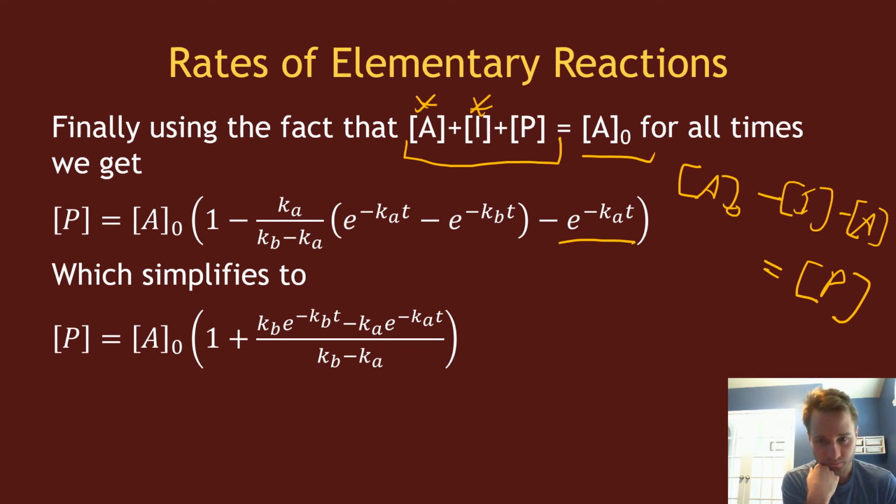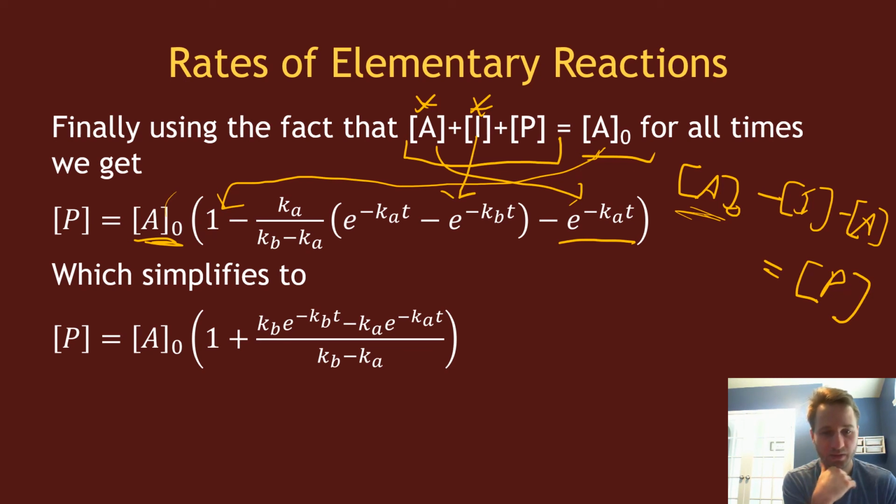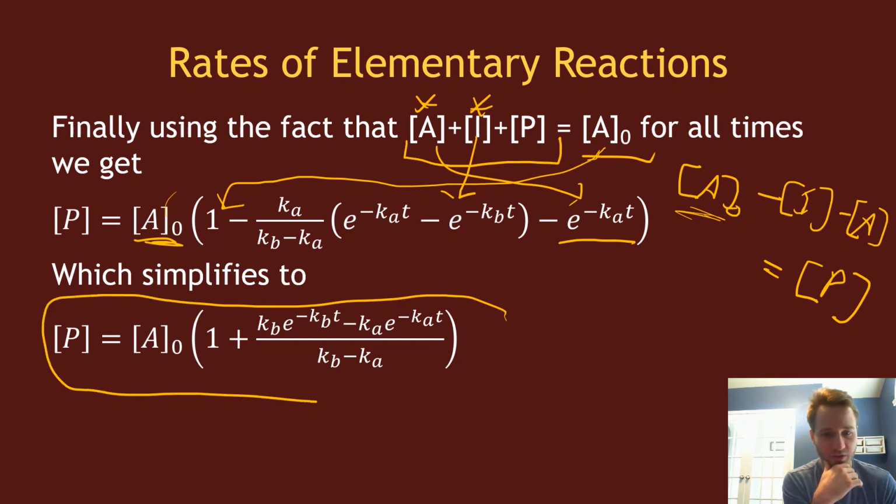And so we have e to the minus Ka t, which is from the concentration of A. There's a factor of A naught that gets pulled out in front. I have this A naught multiplied by 1 here, which gives me that A naught term up here, so that's where this comes from. And then the intermediate gives me that complicated expression there. You can simplify this down, find common denominators if you want to, and get this expression here for the concentration of P. So this is our final expression for the concentration of P as a function of time.